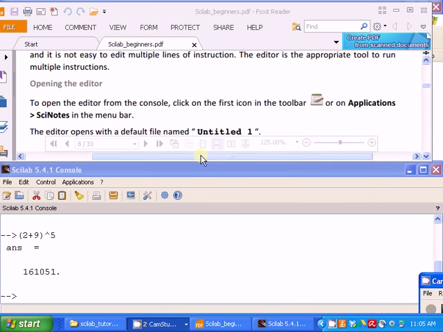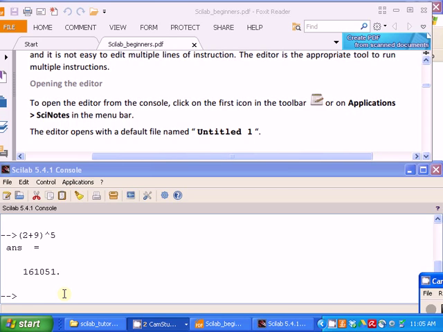The other important thing is that when using Scilab, you can type commands into this window. You can also write programs. Now, programs are hugely useful in doing large and complicated computations. I've been showing you Excel for certain simple numerical applications.